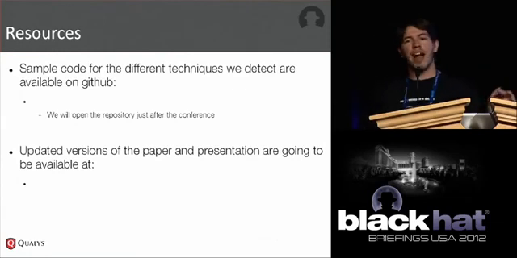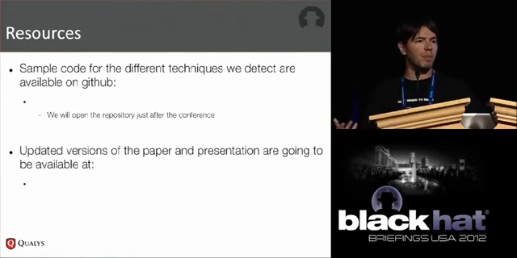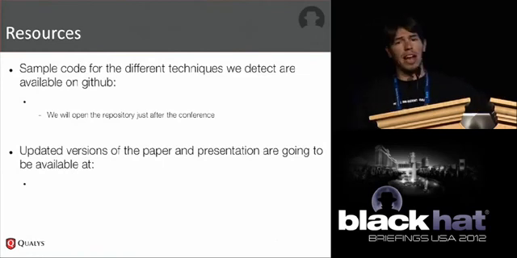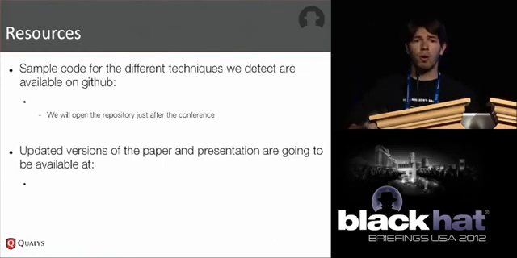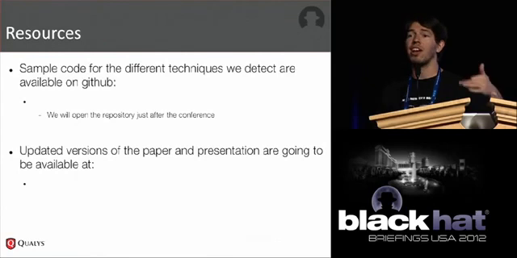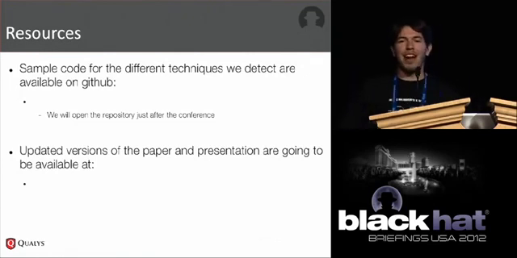Updated versions of the paper, more information about our research, older papers that we wrote, and vulnerabilities that we released are all available on research.dissect.pe. You can go there now and download the latest version of this presentation and the latest version of the paper, because the one that came with your Black Hat kit sucks, okay? Sorry guys, we were still collecting the numbers. It's a lot of numbers. So the version that you have sucks. Go ahead, download the latest version. It's already there. Please, let people download it. Don't put our site down right now.